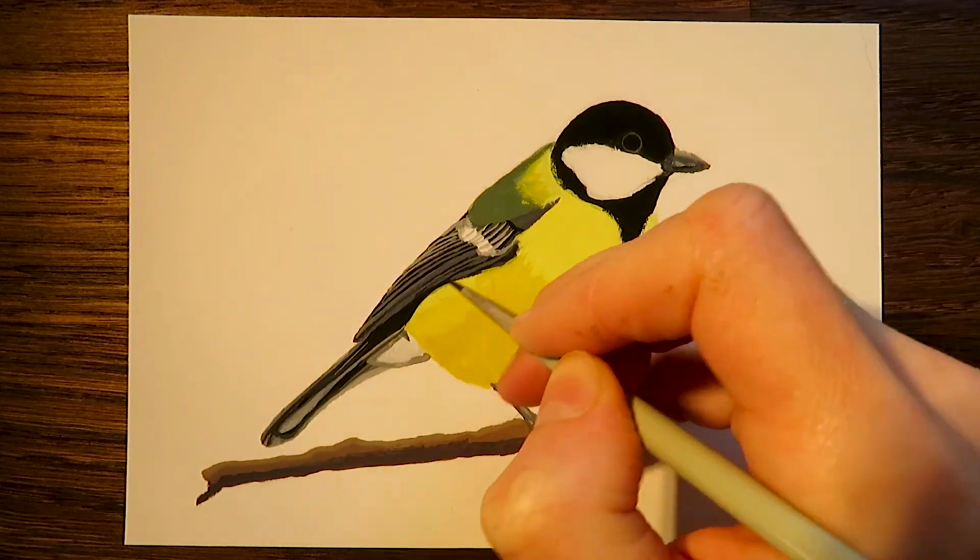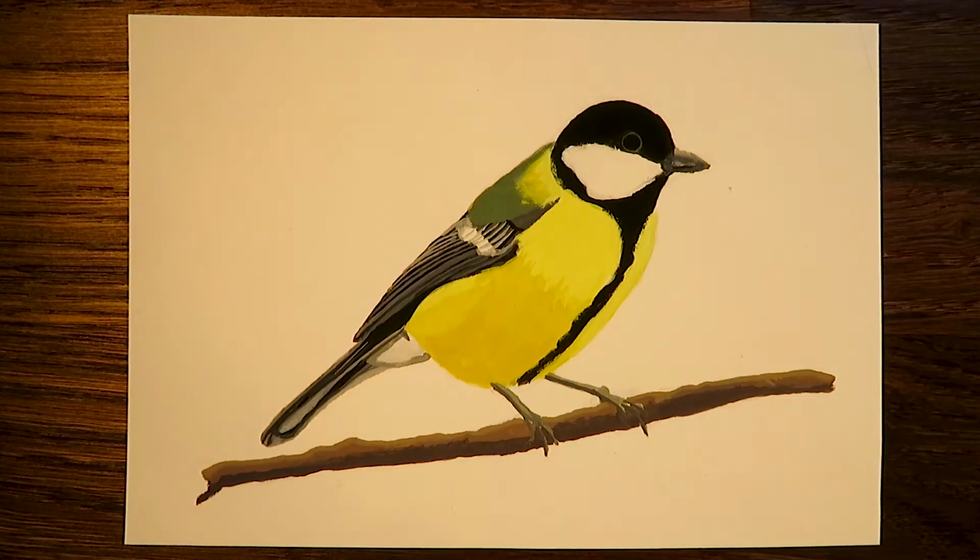For this white spot in the middle we use a light grey to paint the stripes and to soften the edges.